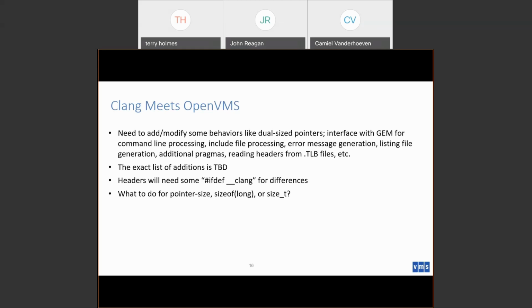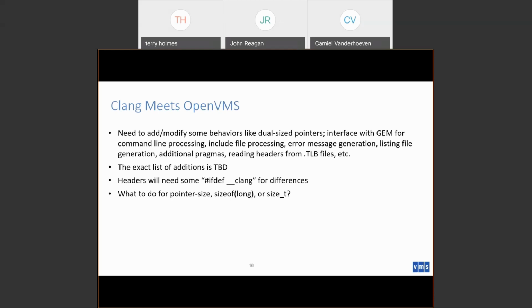Fortunately for us, Clang has dual size pointers in it, added by the Microsoft people. It started off as a way to get what they considered near and far pointers, but they really are now 32-bit and 64-bit pointers. So 99% of dual size pointers are already inside of Clang. So we just have to perhaps add a few pragmas or a few command line switches, but it actually is much easier today. Back in 2014, when I said, don't worry, Claire, we can make Clang work on VMS, this dual size pointer thing kept me awake at night. Now, not so much. I've replaced that with other things that keep me awake at night.